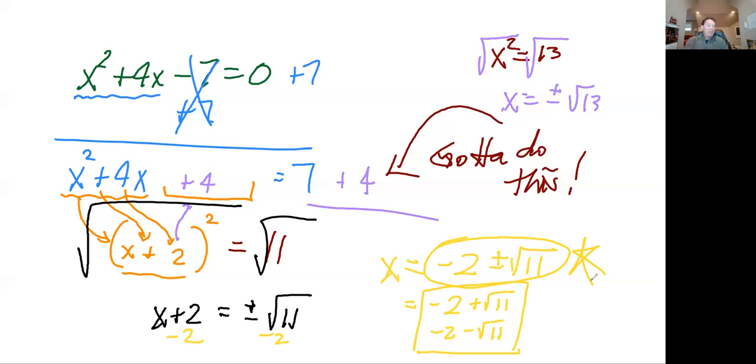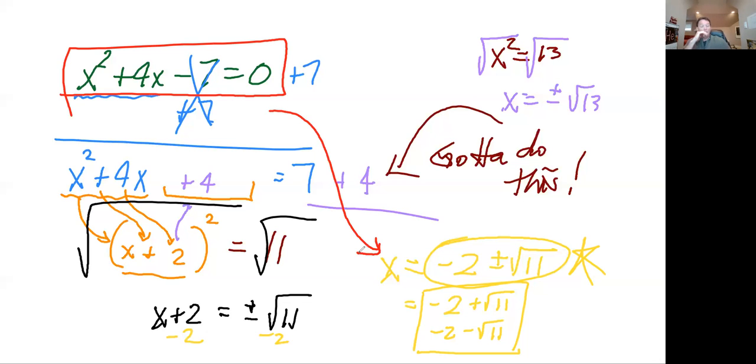Okay, so step back from that problem. Look at where we started. This is where we started right here. And look at where we ended up. That's a lot of work to get a couple answers, which is great. It gets you a fairly complicated looking answer, and there's a couple of scary steps in there. And I want to make it clear, we're just going to look at this for one day. This is just one technique. I think the technique I show you tomorrow, you're going to like better, but you're going to see answers like this. So it's not a whole lot different than this. It just feels a little bit, I don't know, a little fancier, a little more impressive.